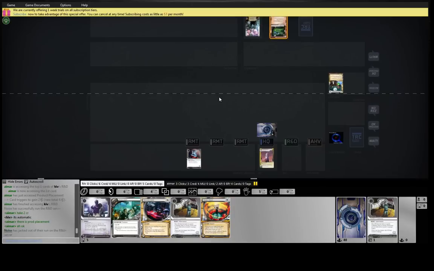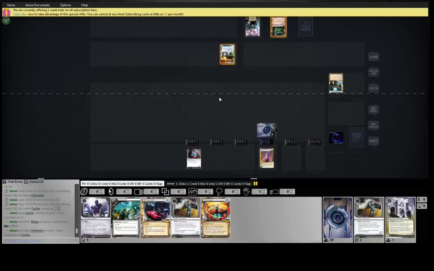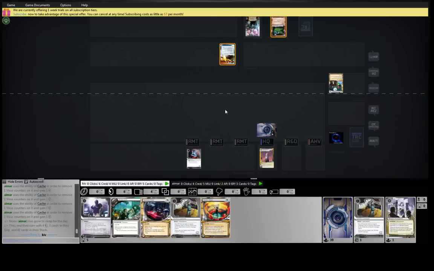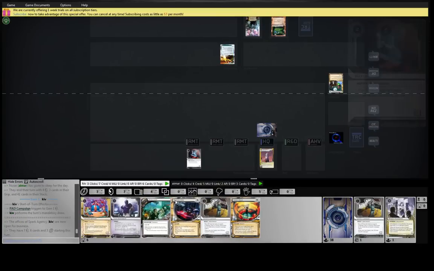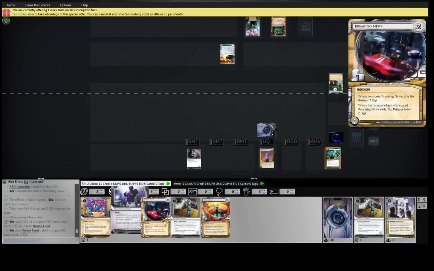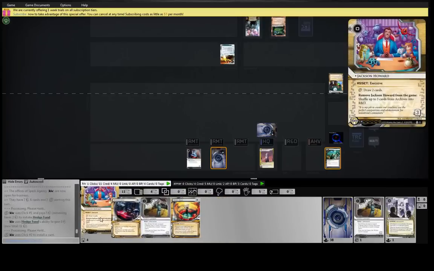I'm gonna hold this breaking news for a while. Try to get it in a spot where we can install double advance and blow up his. Oh, he's gonna mill the product placement. Yeah, that's fine. Yeah, install double advance and maybe blow up his wild side or something like that. Still no ice showing up. Okay. Well, that sucks.